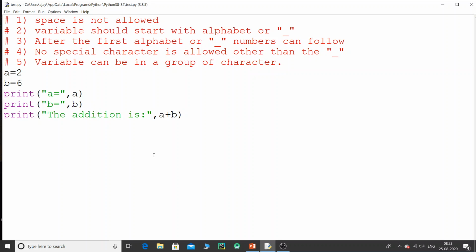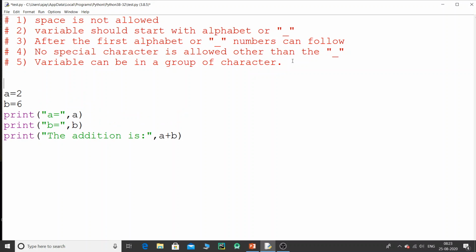So in the previous class we had implemented this particular program. We have learned about what exactly variables are, and we also have just learned about the rules of defining a variable. There is something more about variables that I want to talk about today, and that is in Python we never declare a variable. Please understand this, that variable declaration is not done in Python.